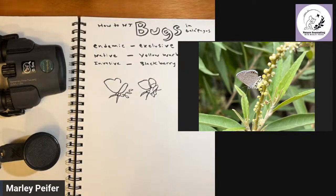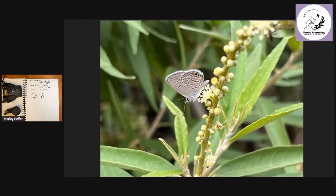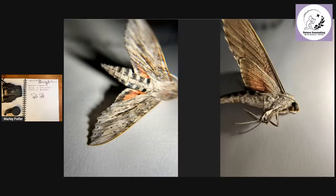All right, so we're gonna move on to the next thing, and I'll make this slide a little bit bigger. So hopefully you did a quick blind contour there. You could have even done a blind contour of the plant. And you can do a blind contour here, but one other important thing that I'm going to talk about is the importance of looking at bugs from multiple perspectives.